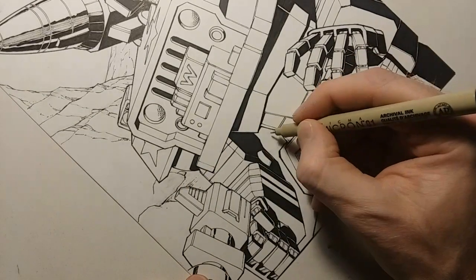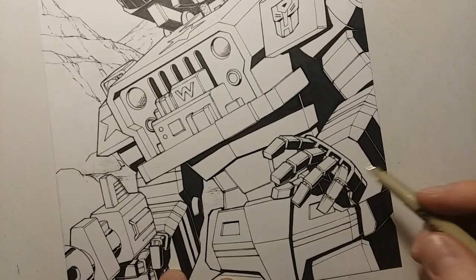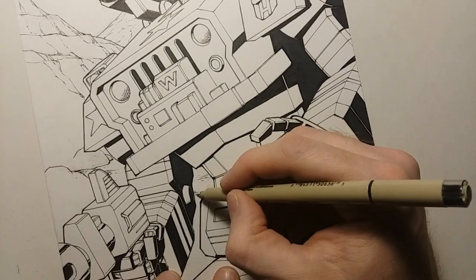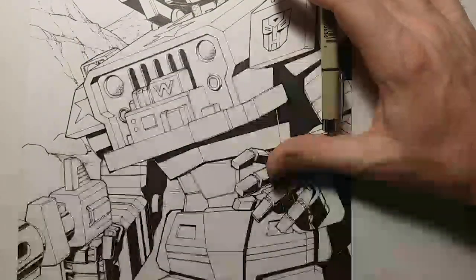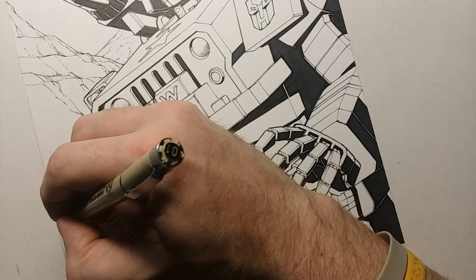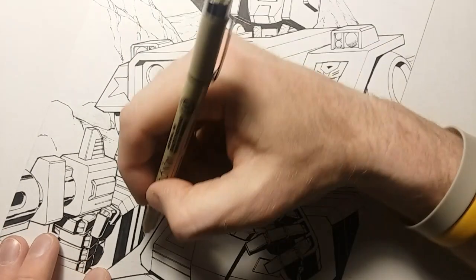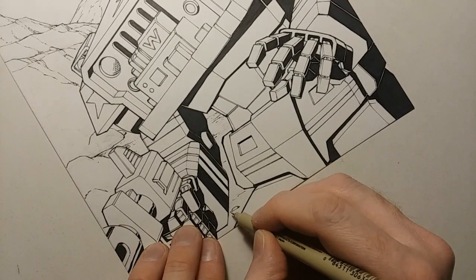Just a little hint of the ground level coming out there. So that kind of grounds the image without having to do a lot of definition here, because really if this were a picture, you'd have your focus on the character and the background would kind of be blurred out. Anyway, that just tells you that this is the ground level right there, and this is all ground. As you get closer, you can see a little detail, maybe a few rocks here and there.